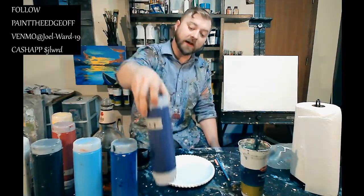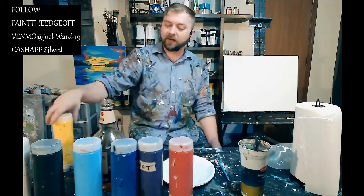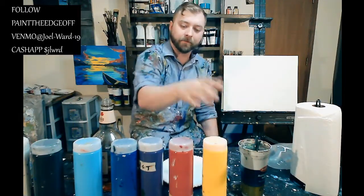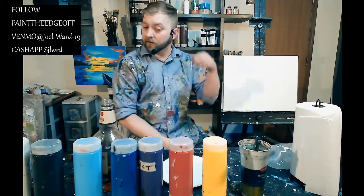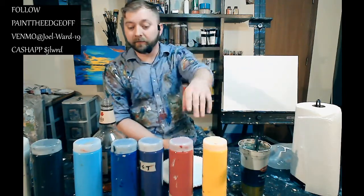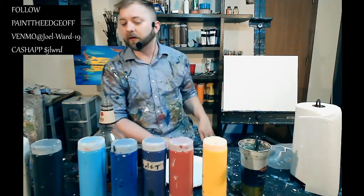And I've got my violet. And I've got my bright red here. And I've got some light yellow, okay? So, those are all the colors I'm going to use. Pretty decent amount of colors there. Basically your basic primary colors, plus some purple. This light blue is really good too, and then some white and black.